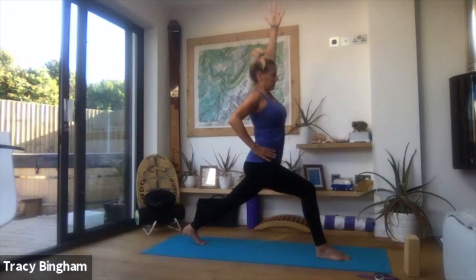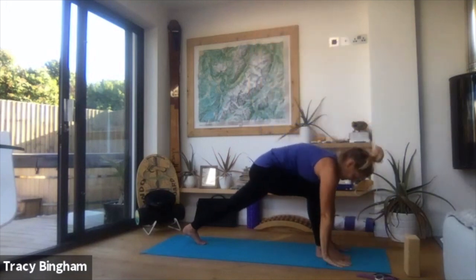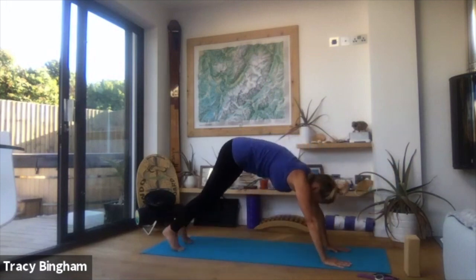Then come up through center, taking both arms up towards the sky. Inhale, reach up through the fingertips. Exhale, float the hands down to the mat. Step that front foot back into plank.